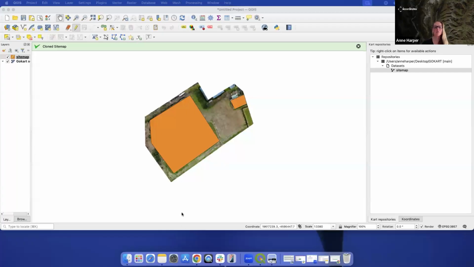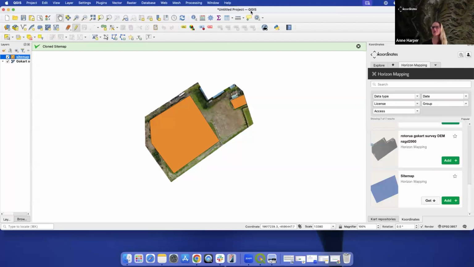So, while Eli was doing all that work, I cloned the sitemap. And how I did that was in QGIS here, I have my Koordinates tab open. I'm in the Horizon Mapping site, so the site that Eli's just showed you, and I was able to find his sitemap layer here.